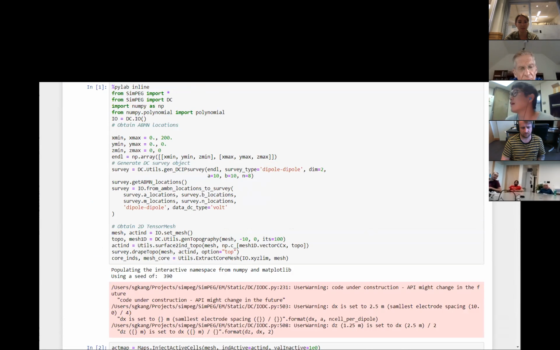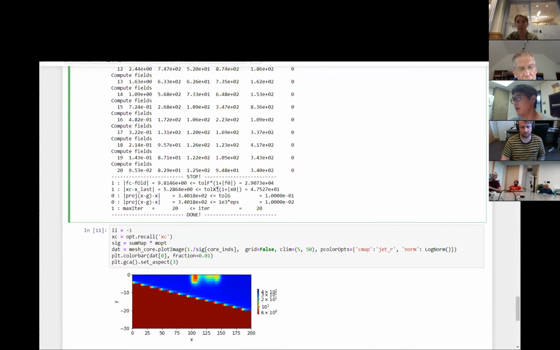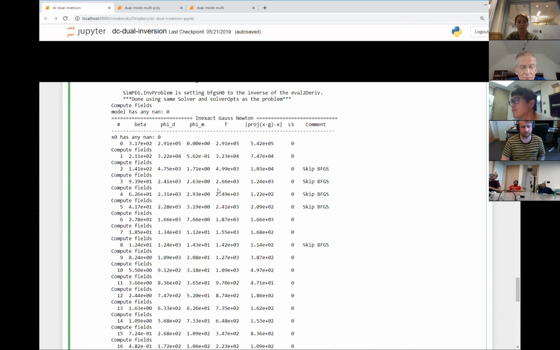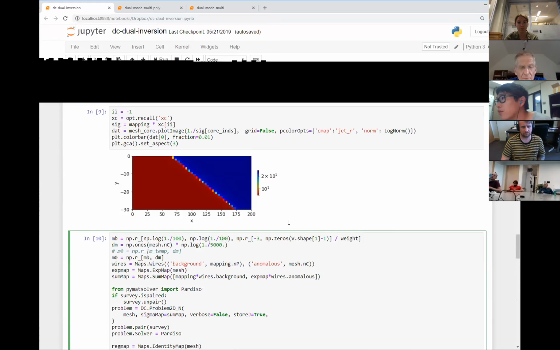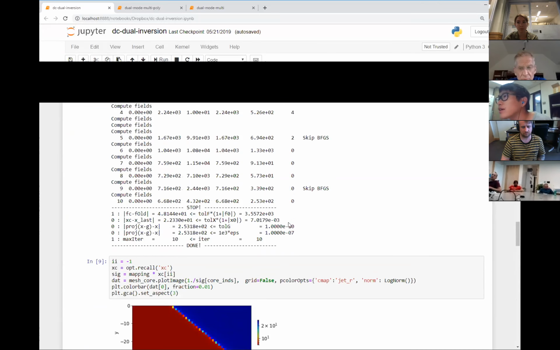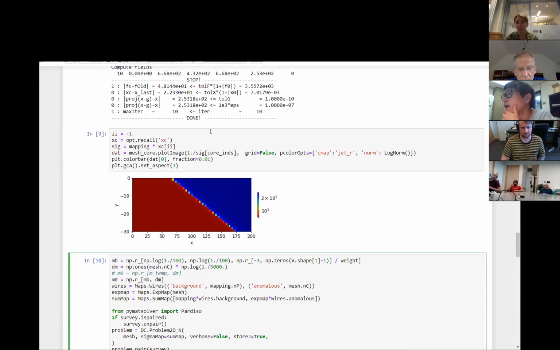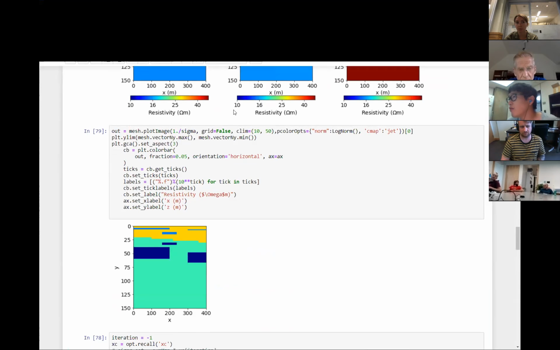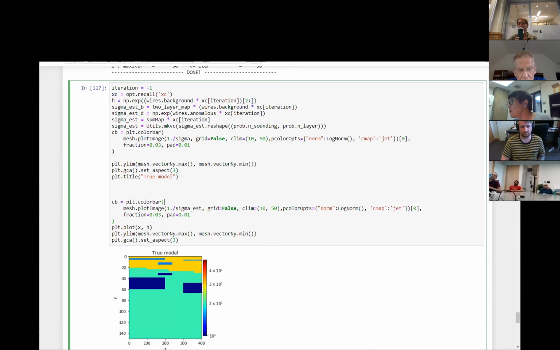That's great. How would you deal with a non-straight surface? Just use a higher order polynomial or something? Yeah, you can use a higher order polynomial. I'm not sure which order I used, I think a second or third, but you can increase that. I remember you inverted once for the location of the nodes of an arbitrary triangulated surface. Right, I could do that. So this is another example.